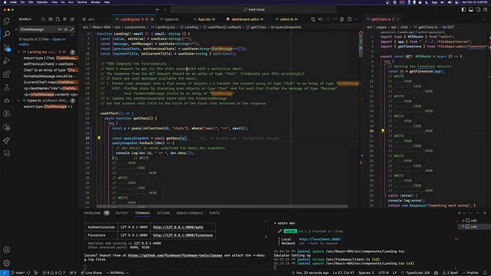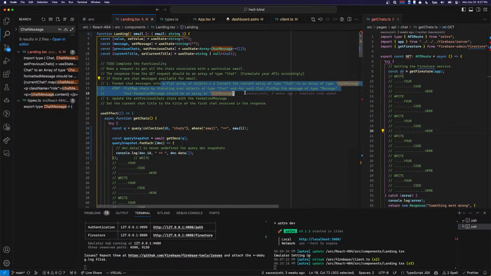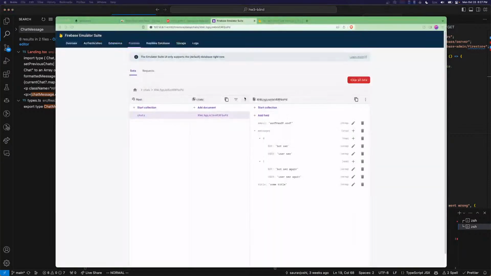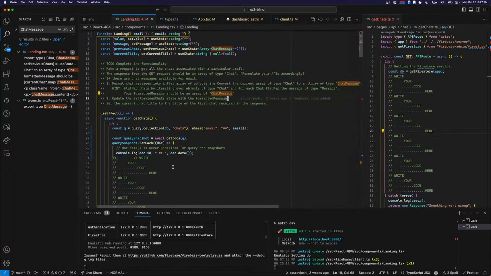Make requests for all chats associated with a particular email. Format chat messages into a flat array of objects. Update set previous chats state.